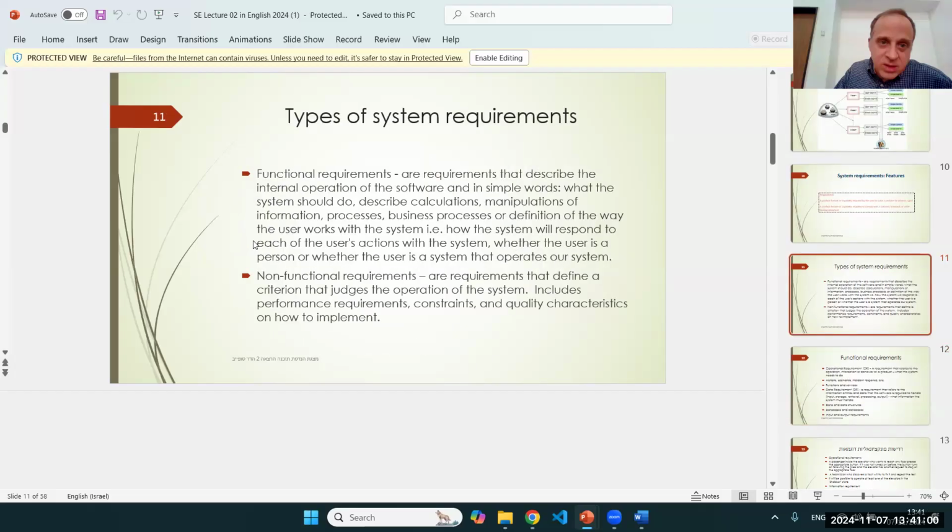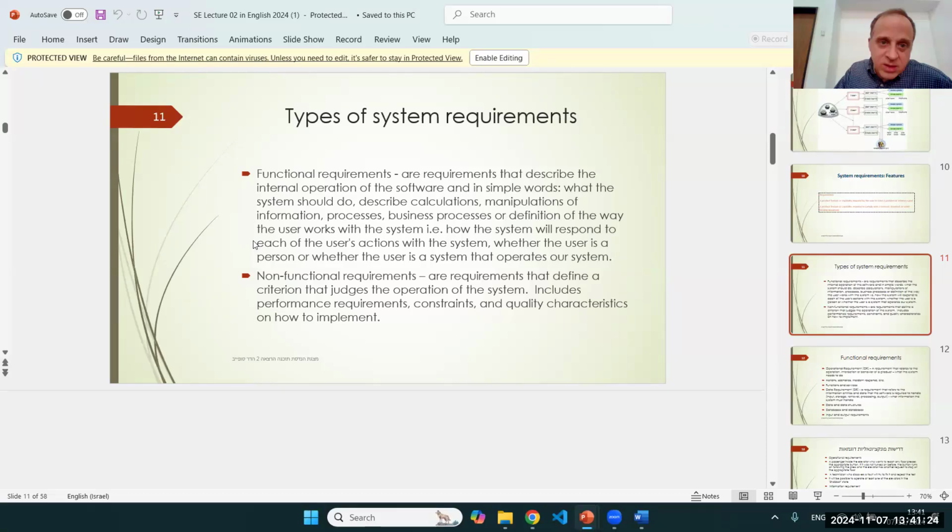Types of system requirements. There are functional requirements and there are non-functional requirements. What are functional requirements? They're requirements that describe the internal operation of the software: what the system should do, calculations, and how the system will respond to each of the user's actions. What are non-functional requirements?